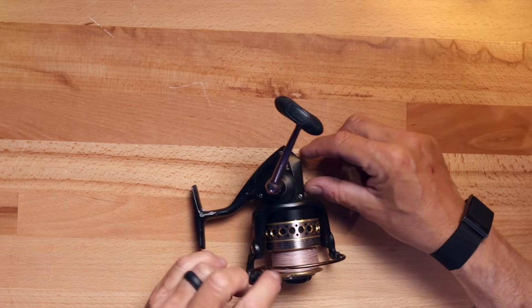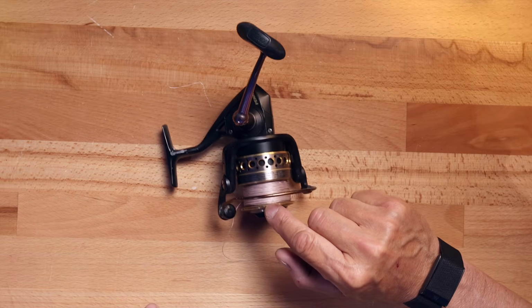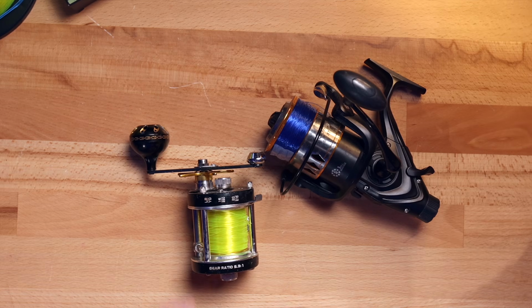I have confidence in these brands. If you don't have confidence in what you're doing, if you feel like you need braid, try it. See if it's something that will work in the conditions you're fishing. It's about confidence, and it's about feeling comfortable in what you do. It gives you the wherewithal to go out there and go fish. So I personally lean toward the monofilament for my catfish rods.